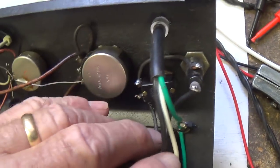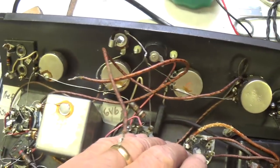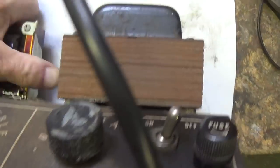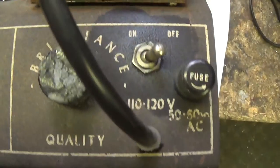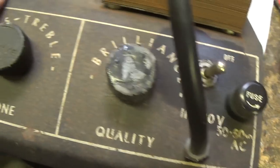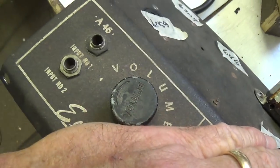Also, to my horror, I noticed there was no fuse in this circuit. Believe it or not, I don't think I've ever seen that before. So I installed an antique fuse holder here. I hated to cut the chassis, but what are you going to do? So I installed an old-fashioned fuse holder right there. So at least now we're safe. Hopefully the orphans will be safe also. So that's where we stand right now.